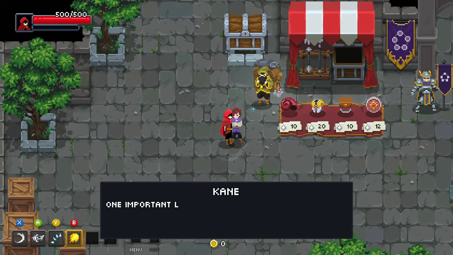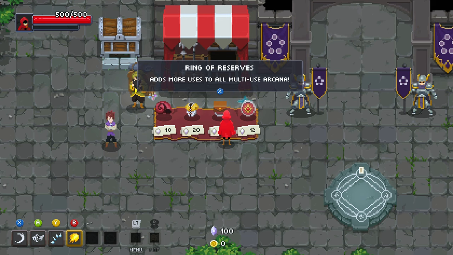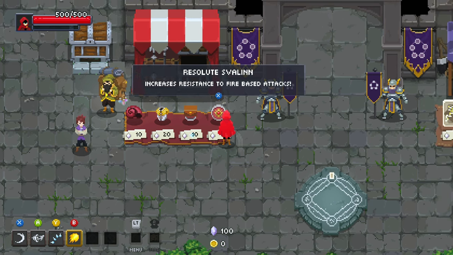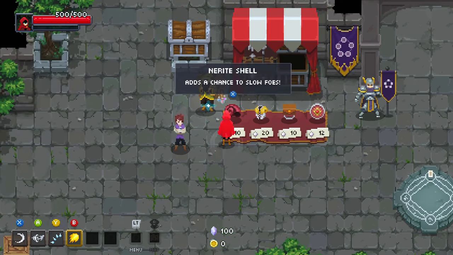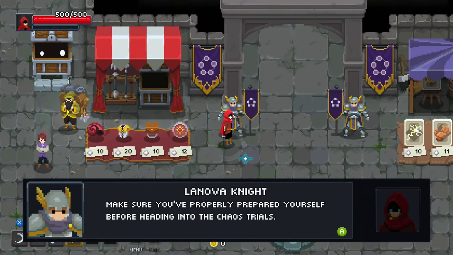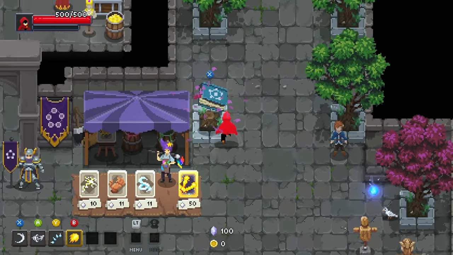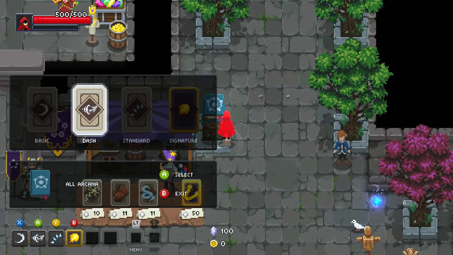But actually, before I do that, I wanna check what is with all of the people here. Okay, cane, nothing. We could buy something. We don't need that. Adds more uses to all multi-use arcana. I don't even know what a multi-use arcana is. Resistance, fire-based attacks, chance to slow foes. Okay, we have seen that. Oh, we could buy new spells, I thought.